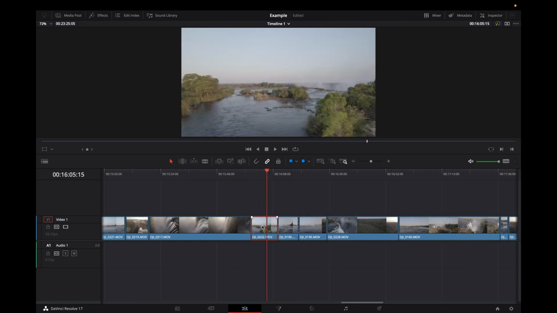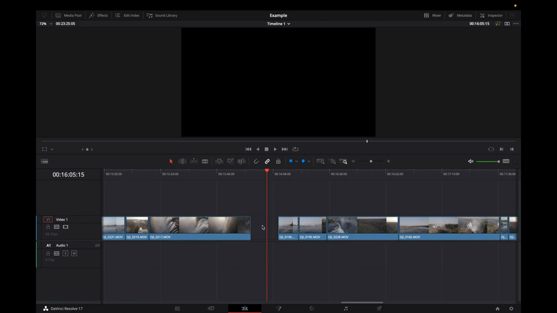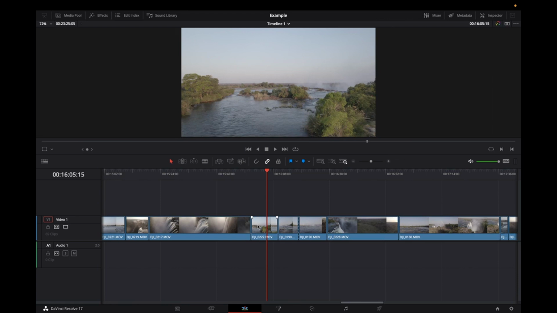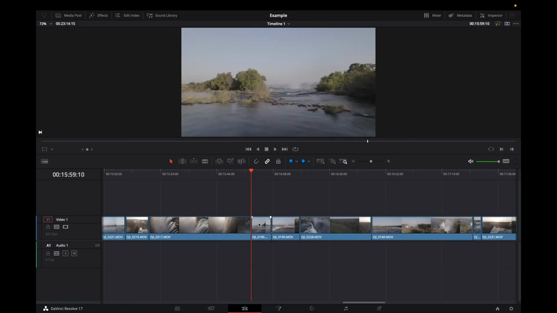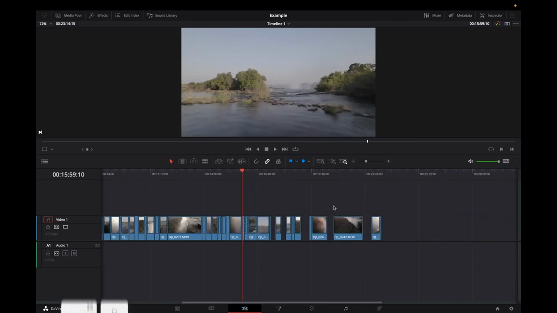And you can see if I select this clip and just press the delete button, it just deletes the clip, but it doesn't delete the gap that's left over here. The beauty of ripple delete is that it not only deletes the clip, but it also deletes the gap, saving you a lot of time in the long run. So next up we have Command D, which allows us to delete gaps in our timeline.